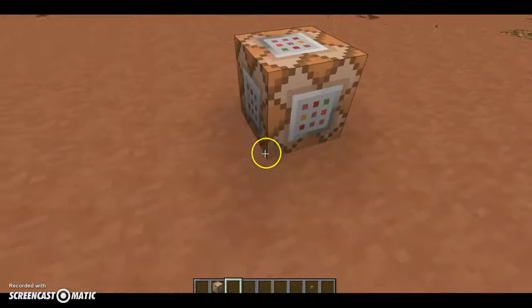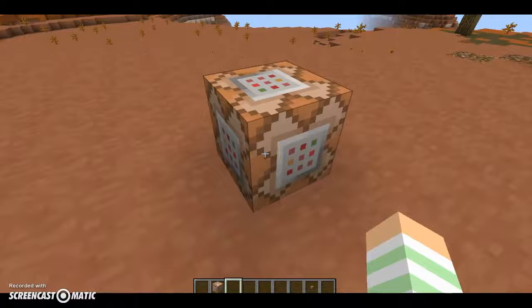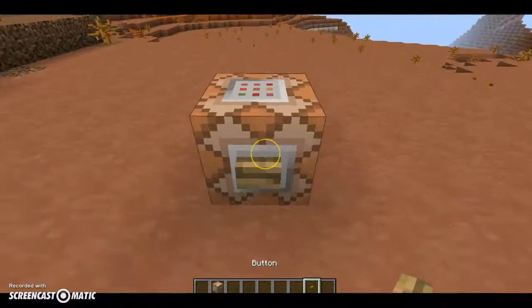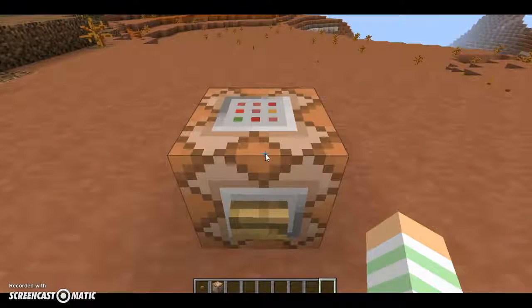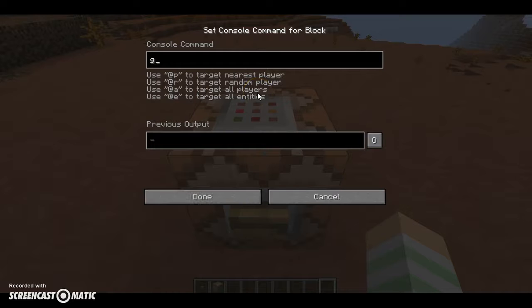Alright, so basically, I'm going to show you how to do all this. If you want to get heads, I'm going to be doing snap heads. So what you're going to do: give @p minecraft:skull, then space 1 space 3 space, this mark, and capital S for skull, capital O for owner, put together, then a colon, and then whatever that mark is.